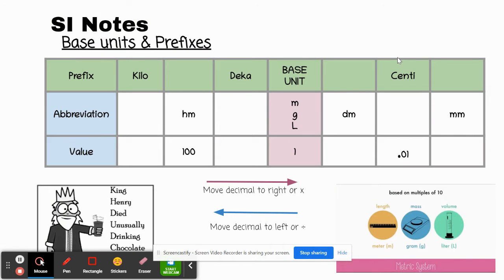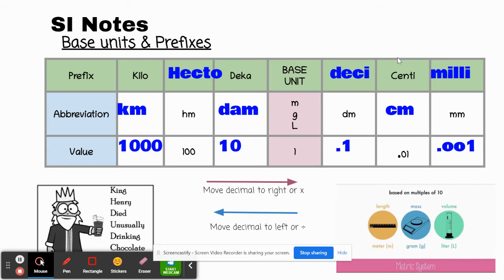Here we're going to complete this chart looking at those base units. Across the top, we've got different prefixes. Kilo, hecto, and deca all represent things that are greater than the base unit, meter, liter, or gram. Deci, centi, and milli are the prefixes we'll be using to express things smaller than a base unit. We've got km as the abbreviation, hm, dam, dm, cm, and mm if we're using meters here for our example. And then what do these things mean?